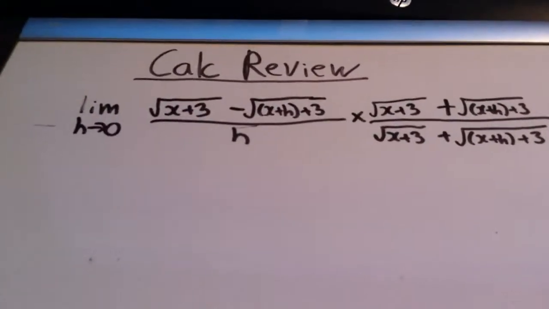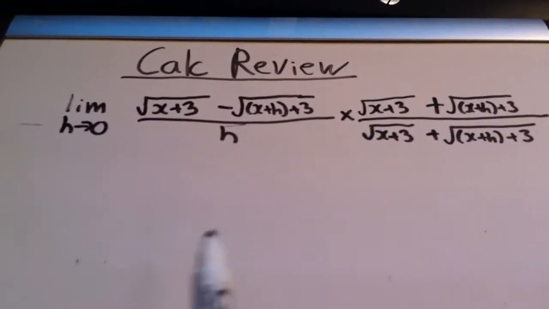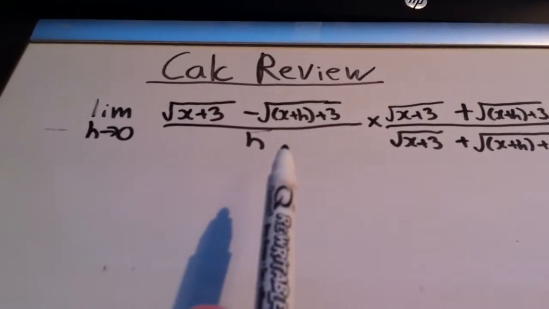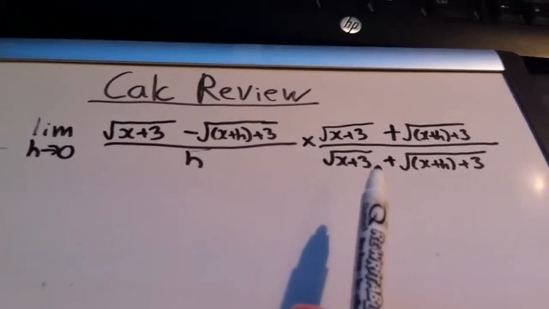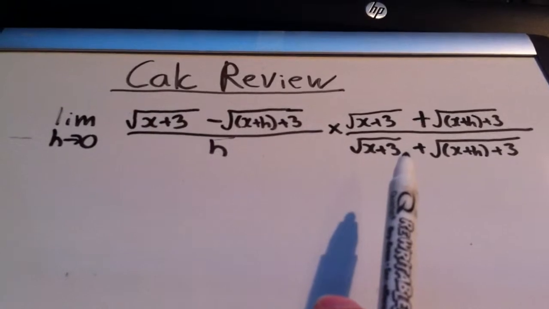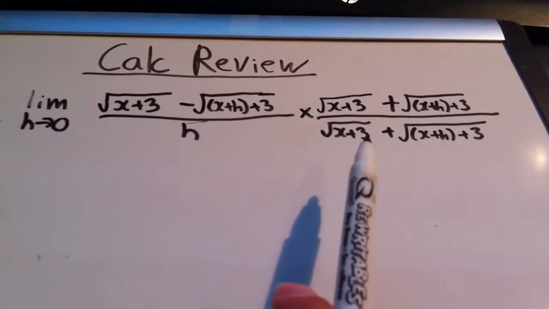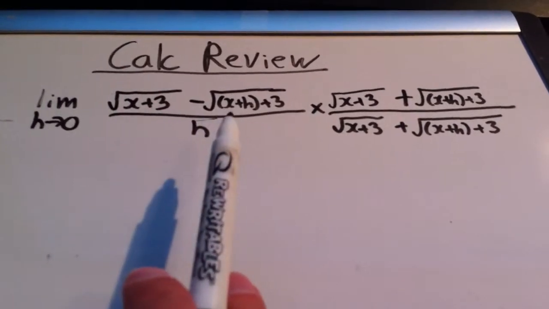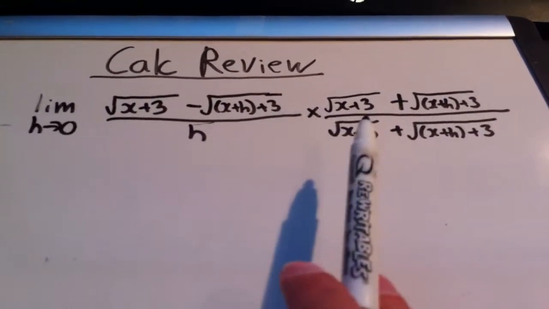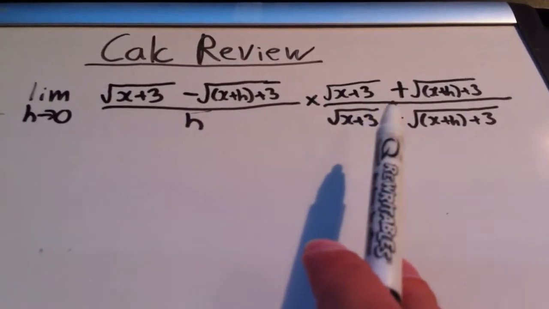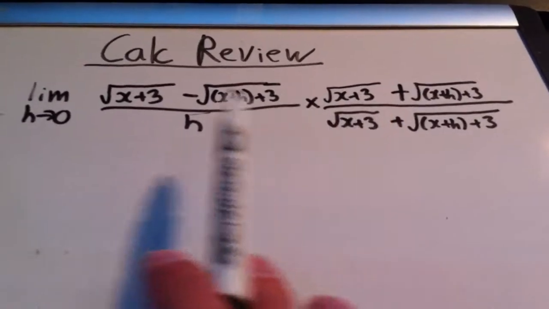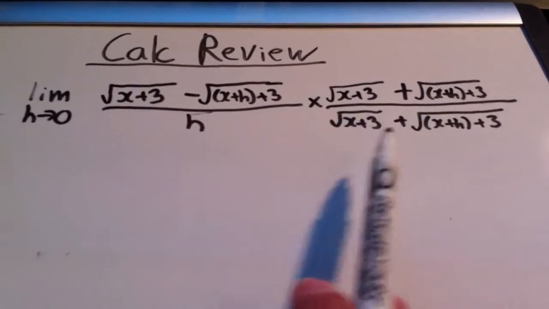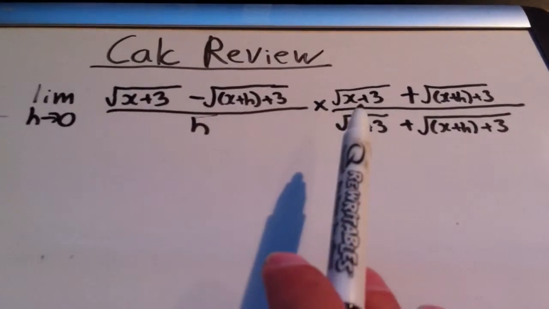Alright, so welcome back. Last we left, we're going to multiply this expression by its conjugate to try to simplify the expression and see if we can get rid of the 0 over 0 problem that we had. So the conjugate of root x plus 3 minus root of x plus h plus 3 would basically be the same thing but with a plus sign. And when we have radicals, the good thing about multiplying by conjugate is that the roots disappear, right?